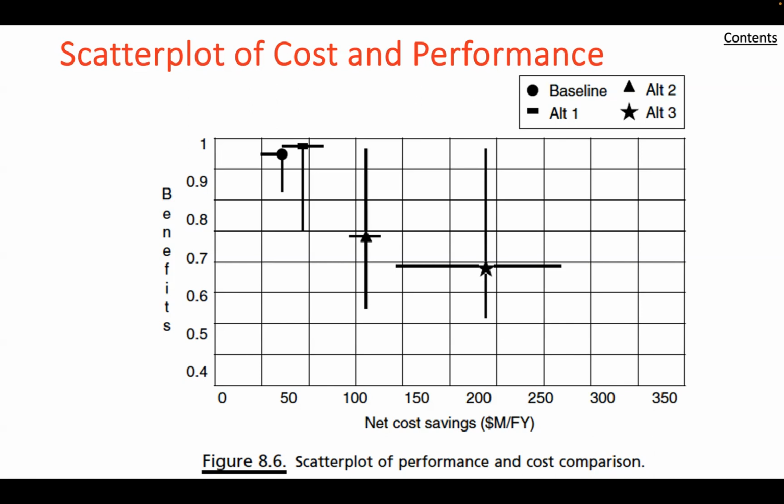So this figure provides an example of a scatter plot of cost savings versus performance. The error bars in each axis can indicate the uncertainty in the calculations or show the range of performance and cost to the decision makers. Baseline systems should also be included in the chart in order to provide a comparison of how well the alternatives perform and cost to the existing system. In this case, the alternative with the highest cost savings and highest performance, the top right quadrant of the chart, would be the preferred alternative.